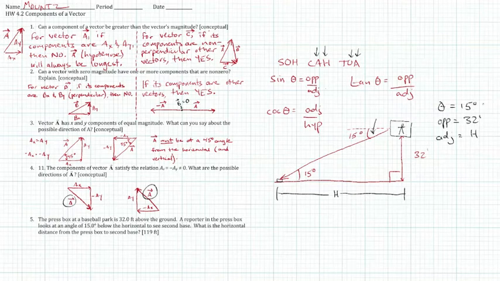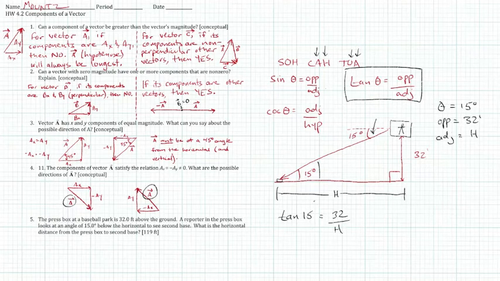15 degrees. So which trig function would we use? We have an opposite and an adjacent and an angle. Well, that looks like tangent right here. We would use that because tangent of an angle is opposite over adjacent. So let's write it down below here. So the tangent of what angle are we using? We're using 15 degrees. Tangent of 15 equals opposite over adjacent equals 32 over the side we're trying to find, which is h.